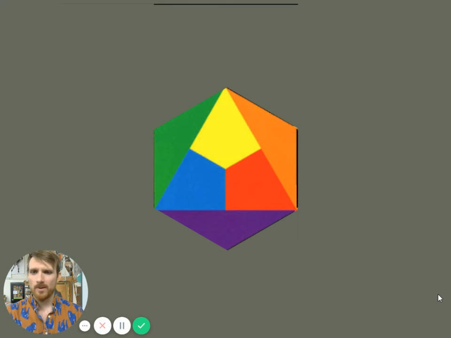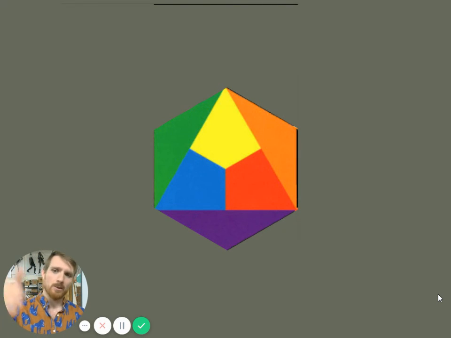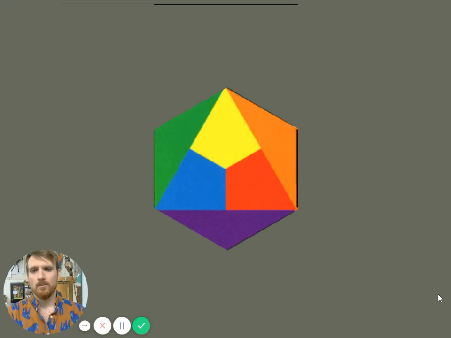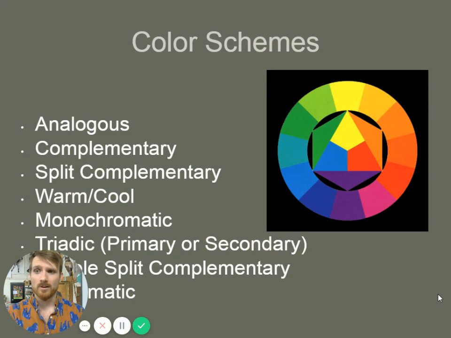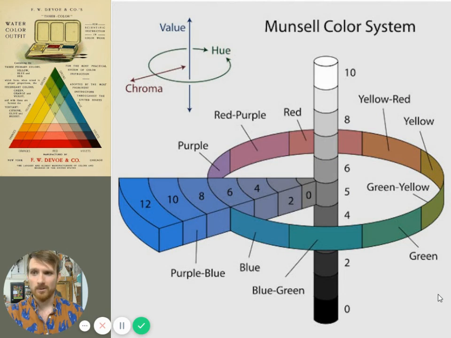If we mix our primary colors together, we're going to get our secondary colors. You can see there that if we mix yellow and blue together, we're going to get green. If we mix red and blue, we're going to get purple or violet. And if we mix our yellow and red, we're going to get orange. Then from there, we can add our intermediate colors, and we can imagine this all laid out on a color wheel where those shapes are touching. I hope that this makes sense as we dive into color theory and working with color. We're going to start exploring color more here in our first project.